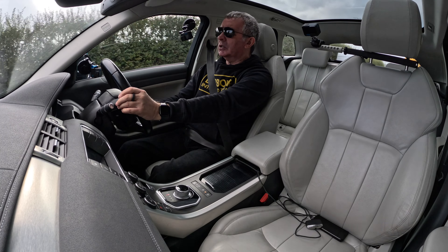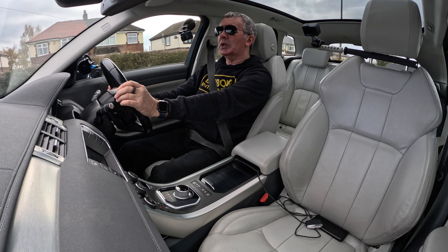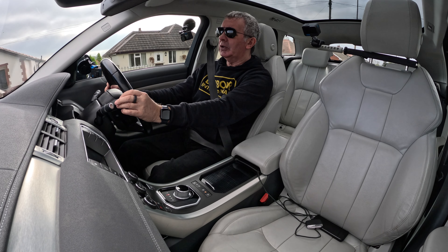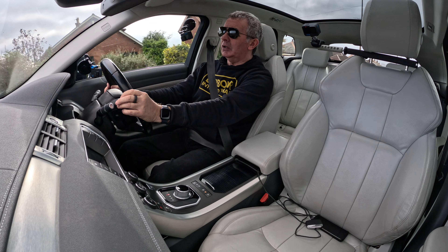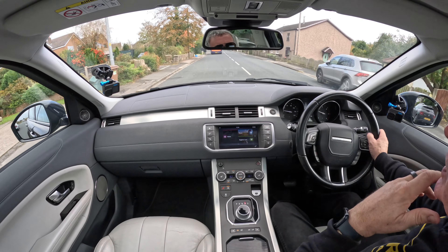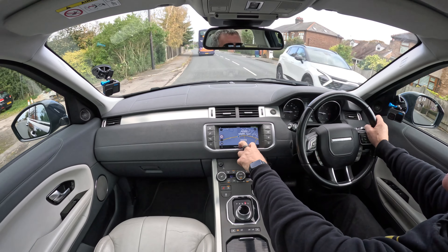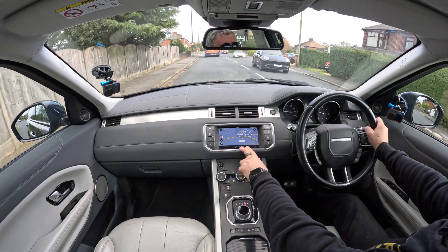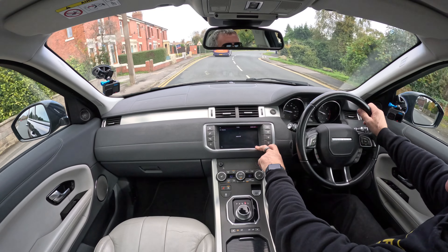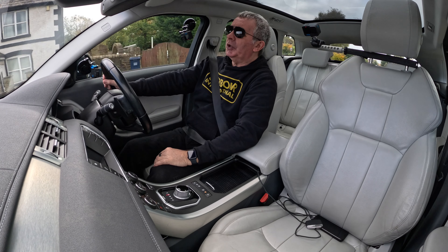There's voice activation and paddle shift on the steering wheel. I'll just knock the cruise control off there — knocking down on the left and changing up on the right. Nice easy-to-use sat nav system — you can either click on that or press the screen to continue. It's the first time we've used it so it's showing you where we are. We've also got Bluetooth hands-free and Bluetooth audio streaming.